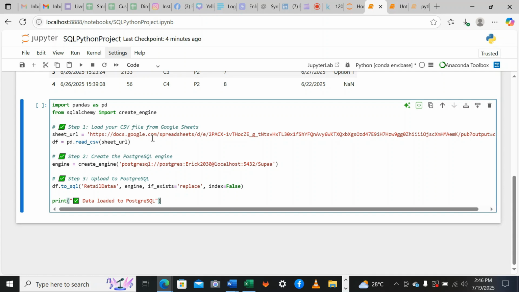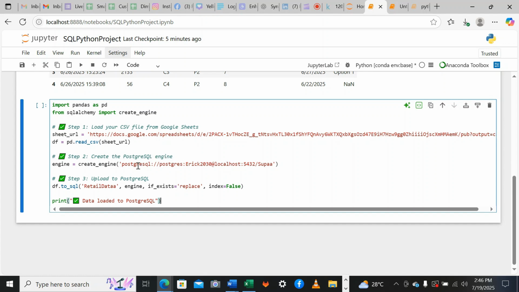So this is the link of the data, and then we're going to pull it with pd. So we pull the data, and then we create the engine. So creating the engine is like telling Python the place in our Postgre where we're going to store our data.